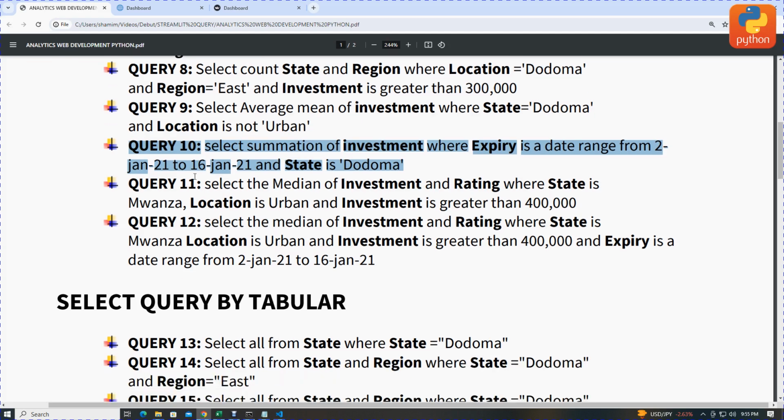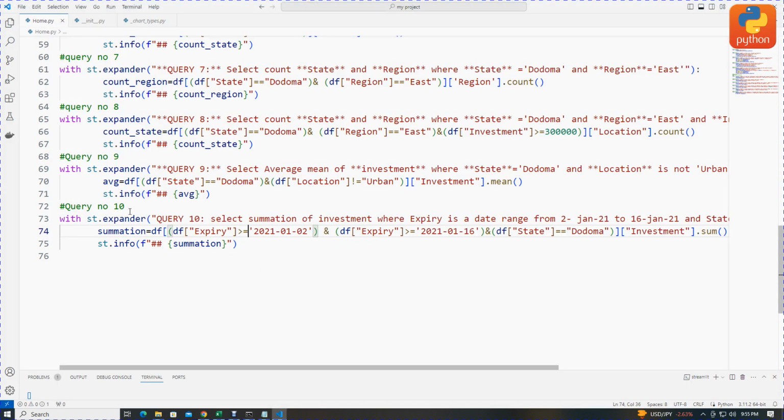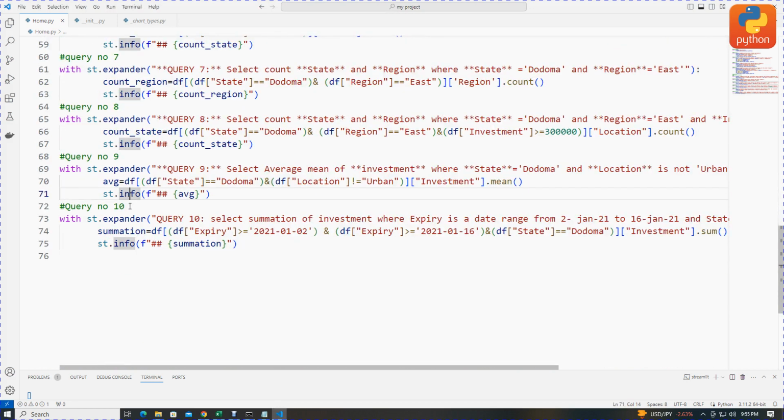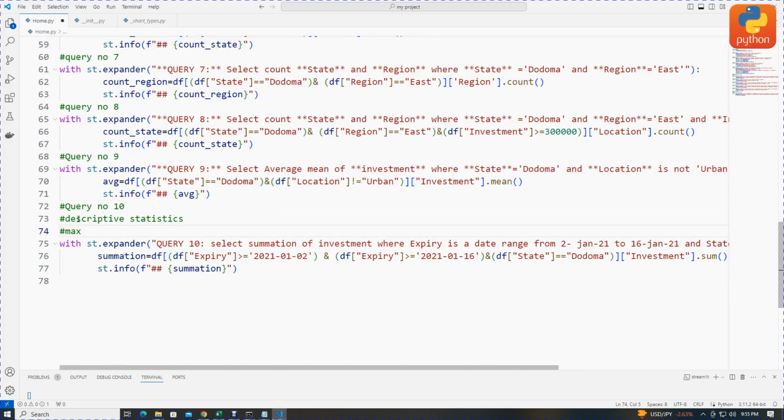Okay, so now query number 11, select median. This was another descriptive statistic, so let's copy it from query number 10 and paste it. This one was sum. Okay, let's copy it, the same code. It's query number 11.